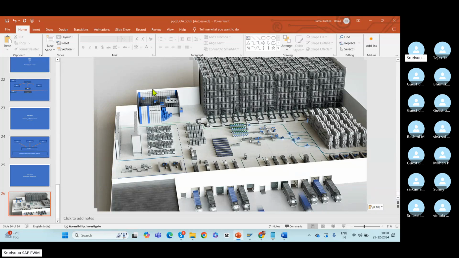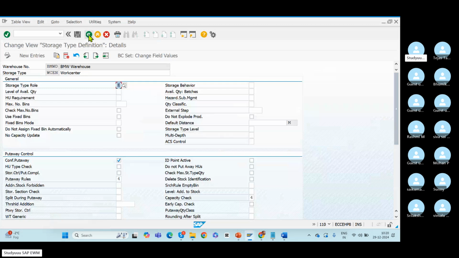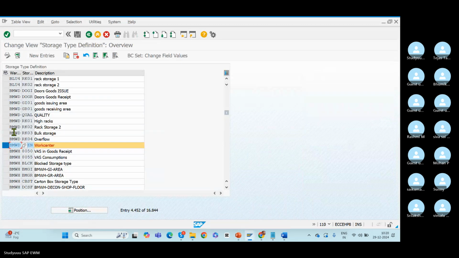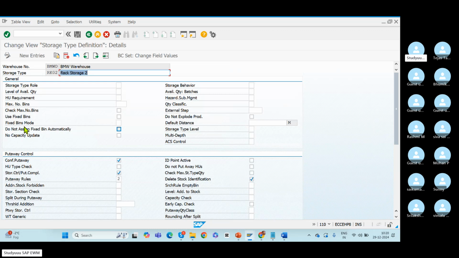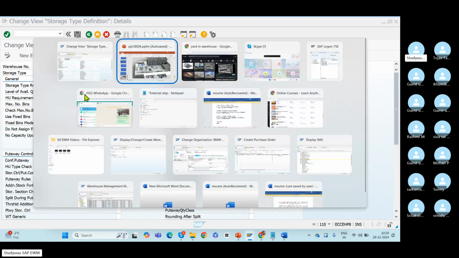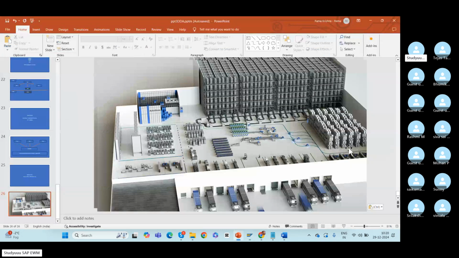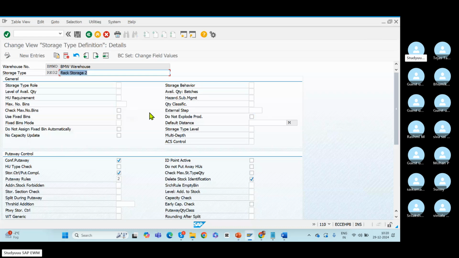Okay. And next, we'll take one storage type, like high racks. We'll go to one of the high racks. This is one of the high racks. In these high racks, are we allowing HUs, guys?